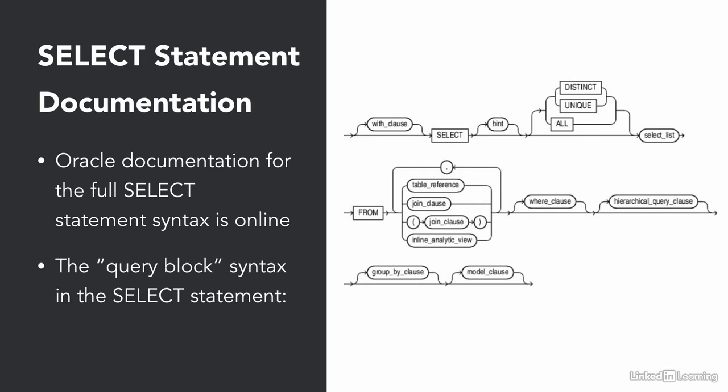There are many ways to specify tables in the from clause, different ways to join two or more tables, and wherever you can specify a column, you can typically use a constant or an expression involving one or more columns. As with any Oracle feature or syntax, you'll need to look at the Oracle documentation for all possible combinations of the select statement. The slide shows the query block definition from the Oracle documentation.